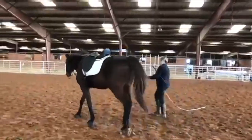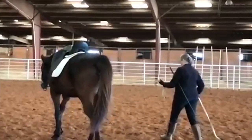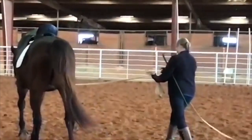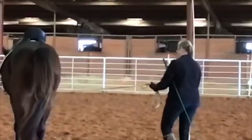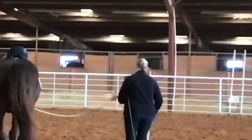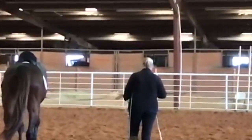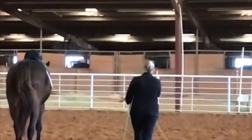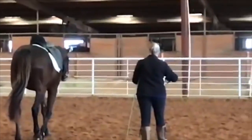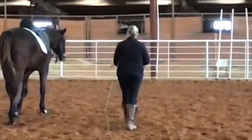You also mentioned his habit of grabbing — that's just typical baby stuff he's gotten away with. When they do that snapping, trying to bite at the line, just give them a tap and send them forward. Discipline them for it — you can say no to them. There's nothing wrong with that. Just like when you train your dog or cat, every time they're about to do something, you say no. Use your voice commands — it's very powerful and effective. You can use the voice command when you're not next to the horse: if you're in the cross ties and the horse is trying to bite, a sharp 'no' that tells the horse no — once they understand what that means, you can use that wherever you are.